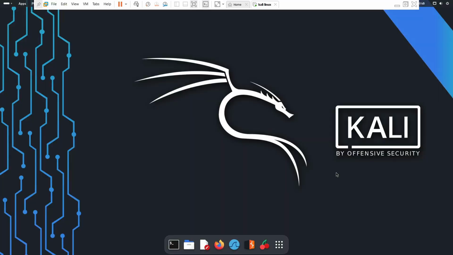So bash, which is short for Bourne Again Shell, is the default command line shell in Kali Linux, and bash scripts are text files with commands to automate tasks. So they are like mini programs you write to run commands sequentially, saving you time on repetitive jobs like updating Kali Linux, backing up files, or running pentest tools.